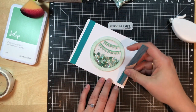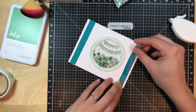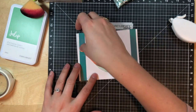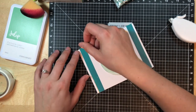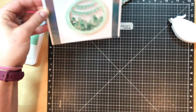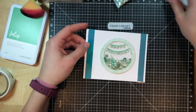Now they have like a new holographic hair trend. Hey, we're right on board with our holographic paper. That's right. If your kid decides to get holographic hair, or you decide to get holographic hair, guess what? We've got the paper for your scrapbook pages. Look how cool that looks. I love it. I may have put my happy birthday a little off center, but that's okay.